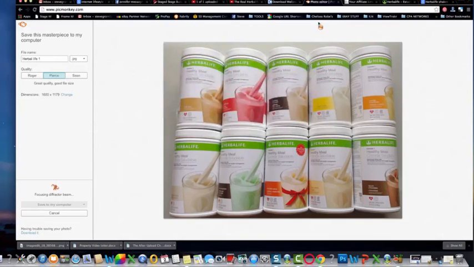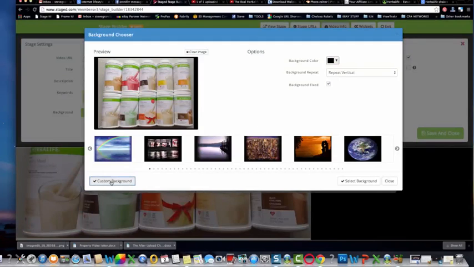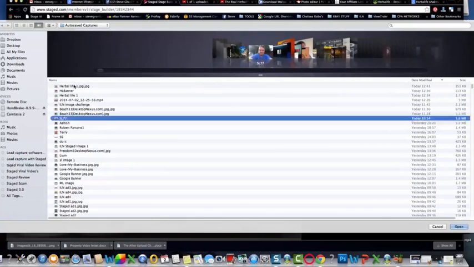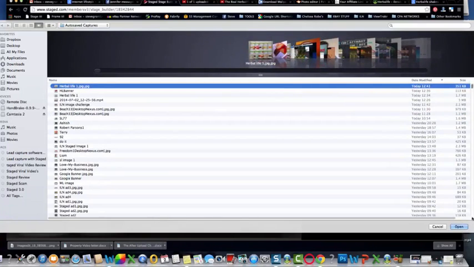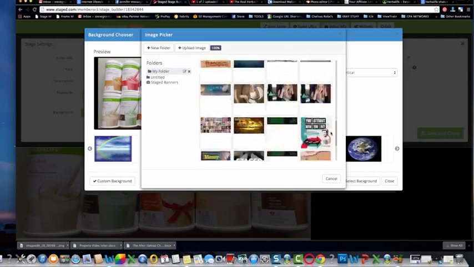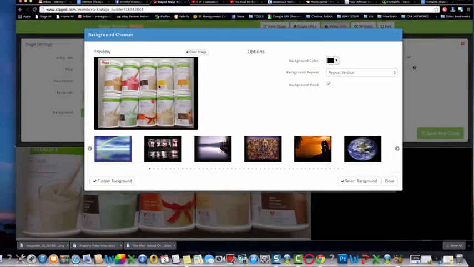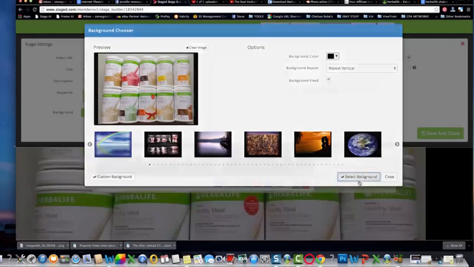Replace, yeah. Okay, so I'm going to come back in now to my stage. I'm going to go into custom background, and upload image again. There's my new image. It's gone slightly bigger. Open it up. It's loading. Should appear down here. There it is. Okay, click on that. That will then go into there. And then I'm going to select it.